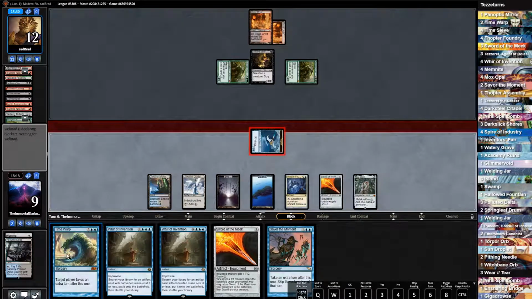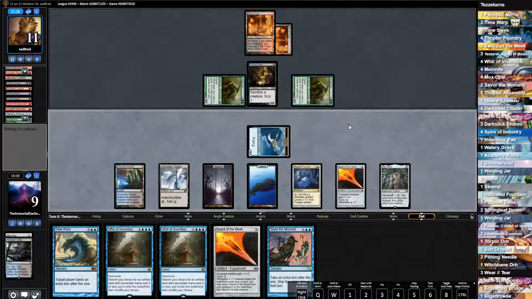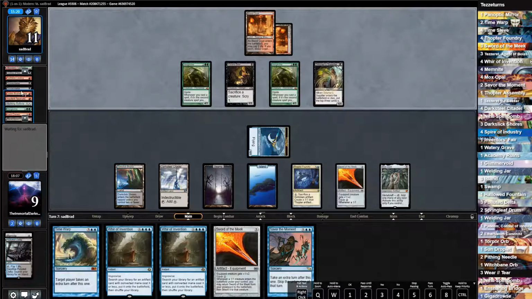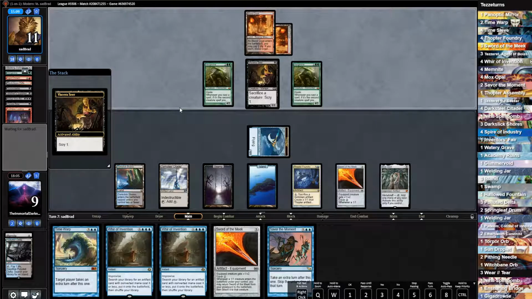We have 5 mana. 1, 2, 3, 4, 5. 1, 2. So we can actually make infinite turns soon-ish, if we want to. Which we might want to. Plays a Stitcher Supplier, mills some stuff, including an Ingot Chewer, which is probably something they wanted. Crack Stitcher Supplier, mills a bridge.